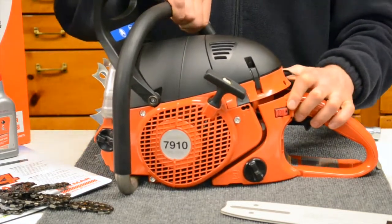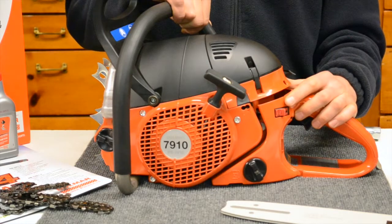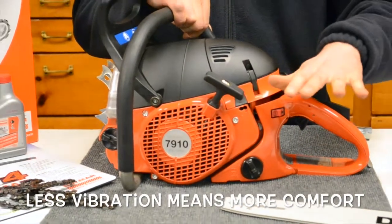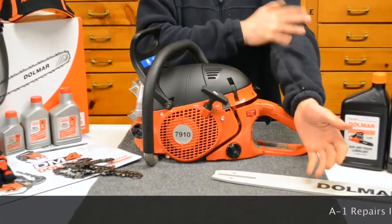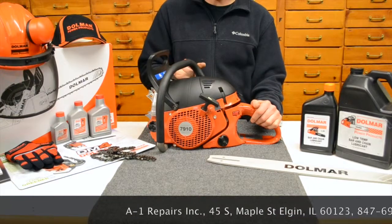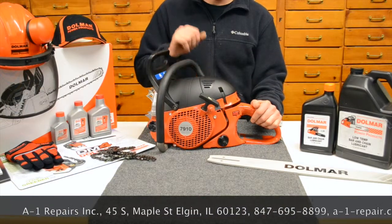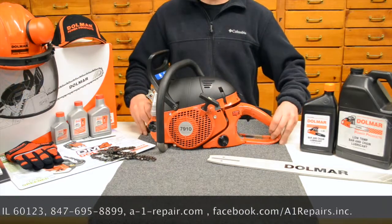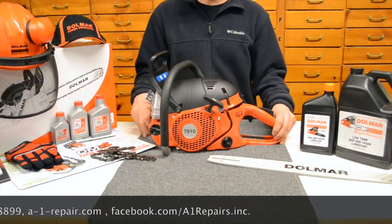Once again, it's extremely important to have a good system in place for that, so that you don't have a lot of vibration fatigue getting in your hands and then building up into your arms, especially when you're out cutting for a while. Isolation or oscillation springs are one of the best features on the market that you want to look for. So those are a few features of the Dolmar 7910.